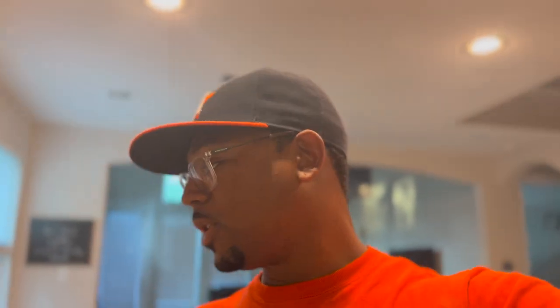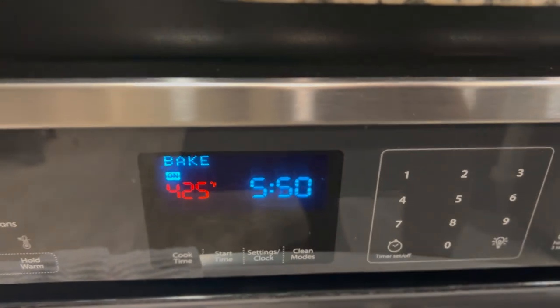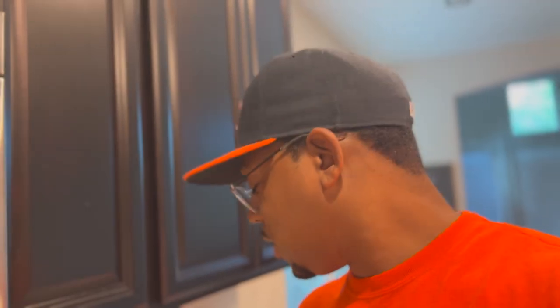All right, folks. Well, we're about to go ahead and get cooking. I think my grease is pretty much hot. My oven is on 425. And now it's time to get the fries in the oven. Those are probably gonna take about 18 to 22 minutes. And then my fish to cook all eight of these fillets is probably gonna take me about 15 minutes or something like that. So let me go ahead and get started, folks.